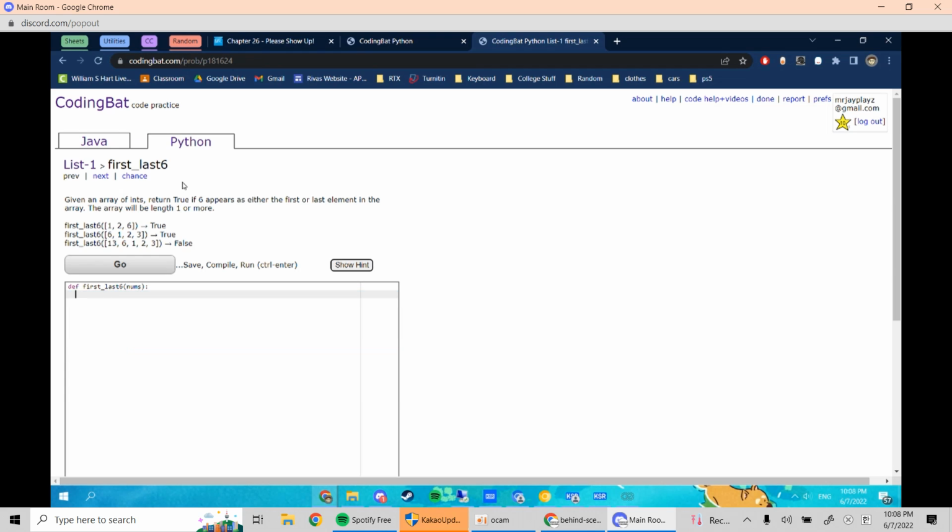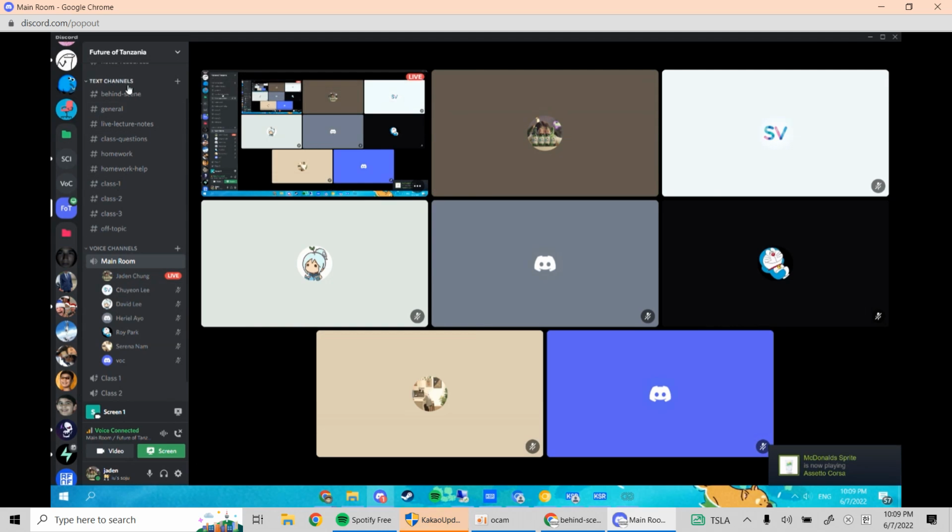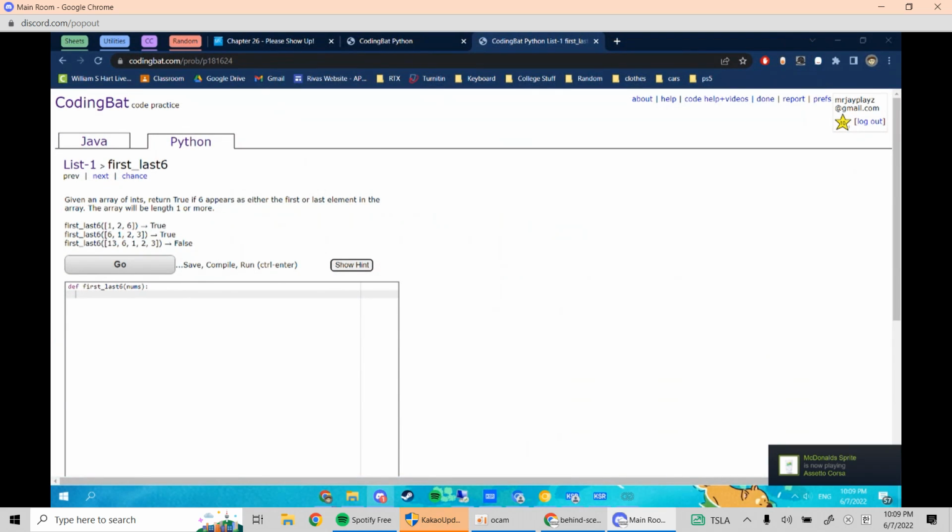Since you don't have access to the CodingBat website right now, we should open them up on VS Code, right? So let's open up VS Code, which you should have downloaded previously.